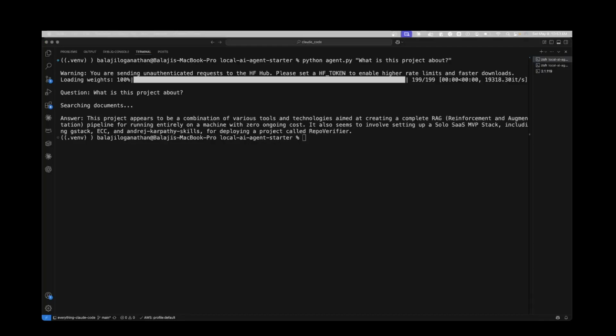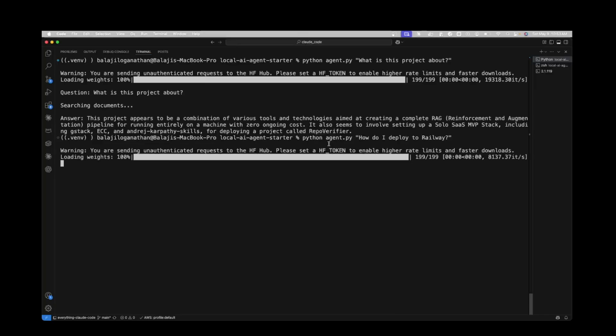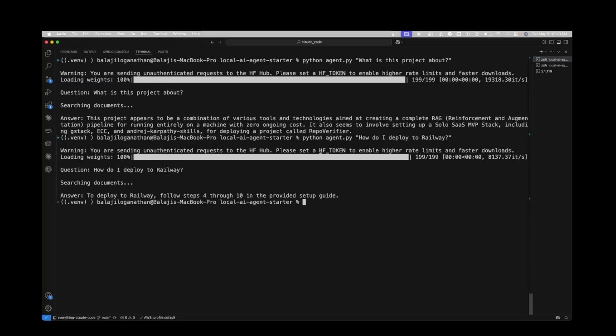Now let's ask it some more questions, where the answers are already present in the document. This was the same question that we had asked earlier. So deploy to railway follow steps 4 through 10 in the provided setup guide. So that was the answer given.